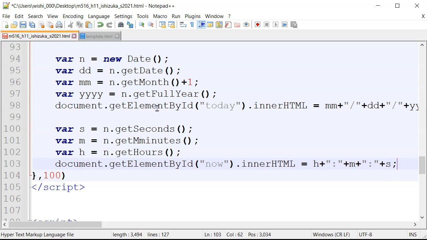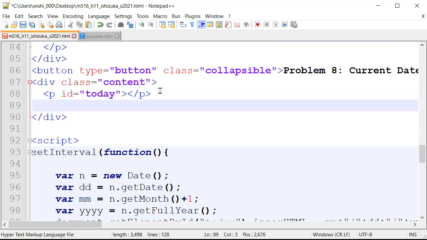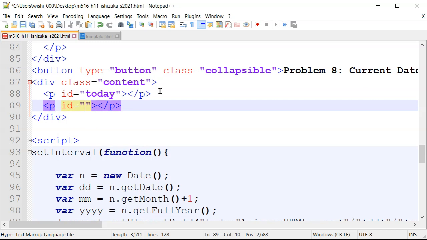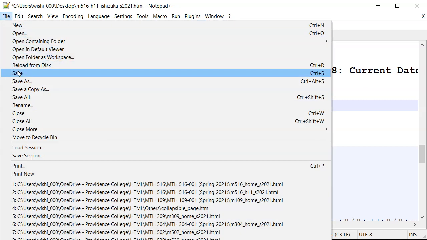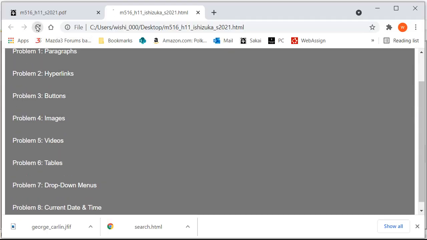Since now has that information, I'm going to go up here and maybe create another paragraph. Then we just say ID is equal to now. Let's save that, then go to Chrome and refresh that.